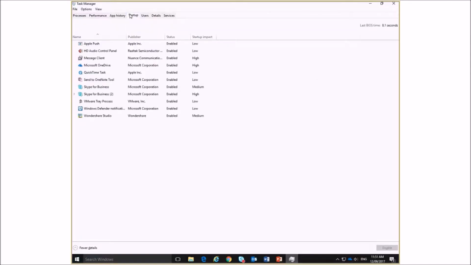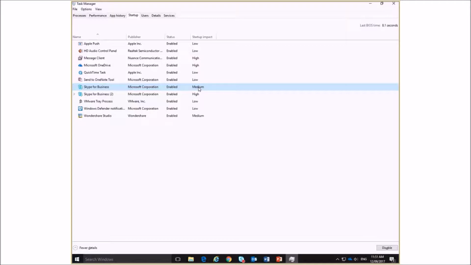We've got the startup. This is an important one. Basically, it tells us what programs are automatically going to be started up at the point of time when your computer starts up. Right now, if you look at these, they're enabled. If you look at the startup impact, you'll see that because I'm starting up, let's say Skype for Business, this particular one has a medium impact on the startup. What does that mean? That means it has an impact on how fast our computer starts up.